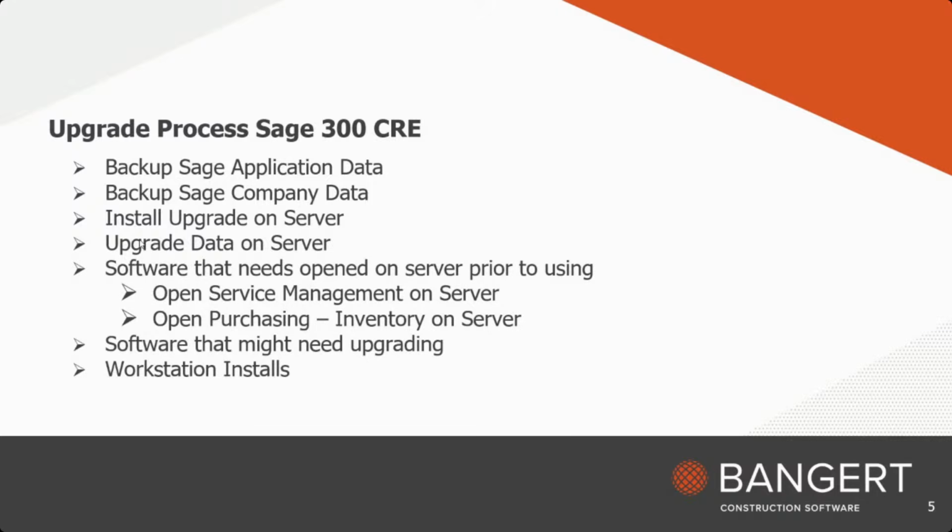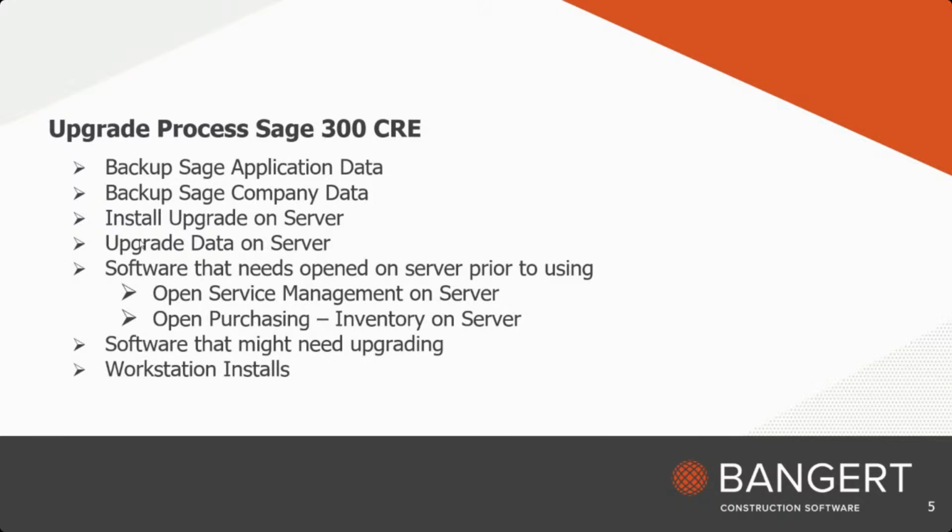Same concept for whether it's purchasing or inventory, or if you own both. Same concept with those modules. So basically, I'd want to open up, it doesn't matter, you wouldn't have to open up both. If you own both, it's pretty much one or the other because they share the same data set, but we need to open up at least one of the modules and make sure it opens up and doesn't have to upgrade the data or set up any new DSNs or anything of that nature.